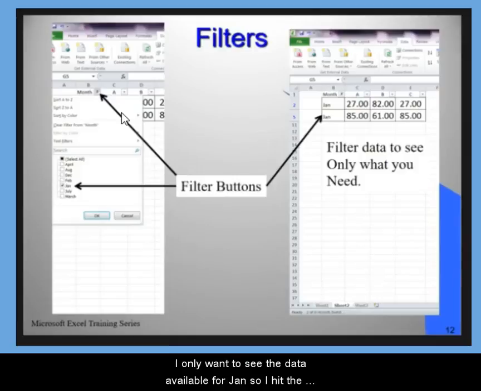So in this instance, I select just January, and all I see is January's data presented in the filters. So again, if I had some sums or some totals somewhere, or if I had a chart based on that selection of data, my chart would change, or my total would change. So I would only see the totals for January. I wouldn't see totals for the entire range anymore.